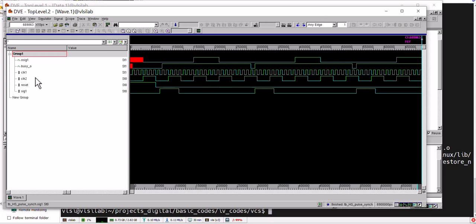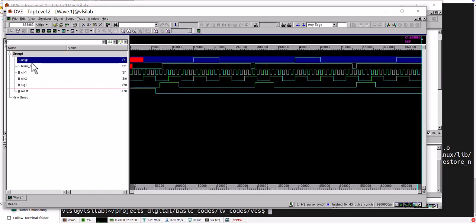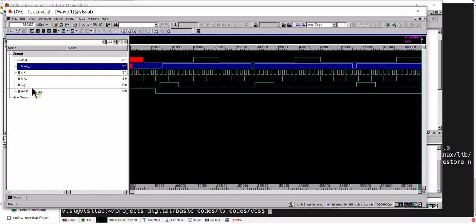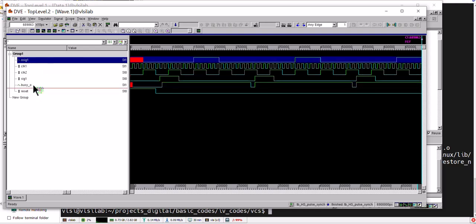As we saw, the reset is active properly there. This is our fast to slow case: this is our signal, this is our busy, and this is our received pulse.